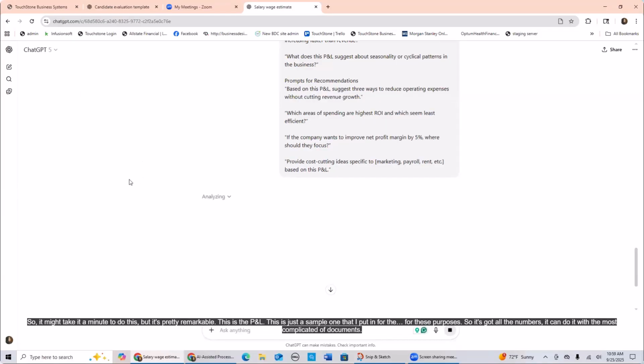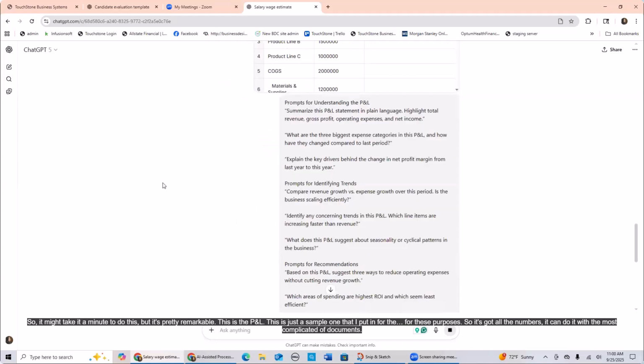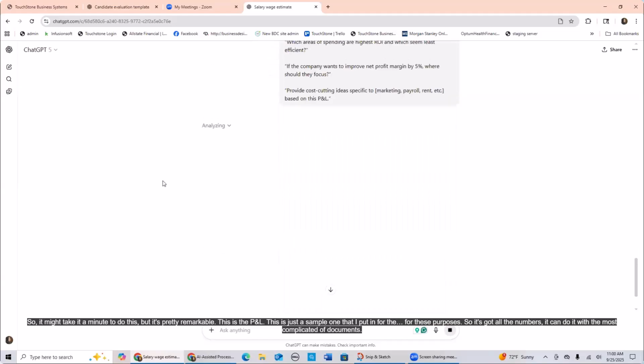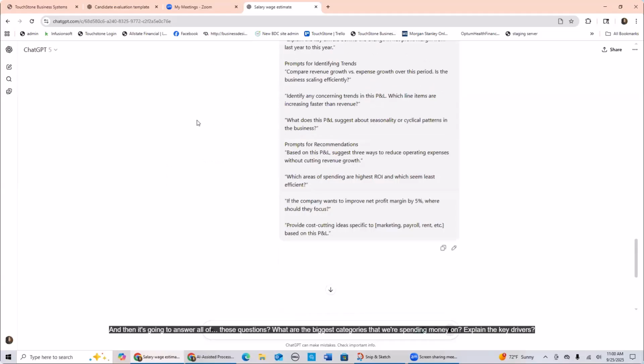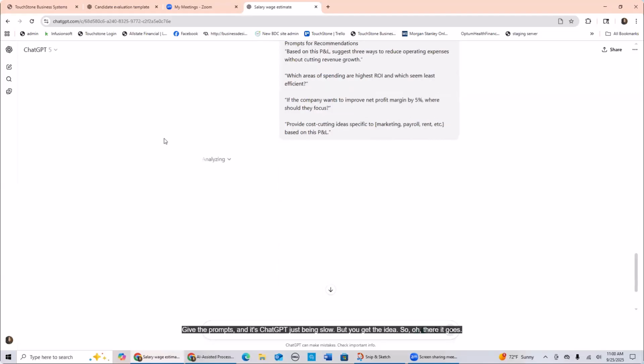So it might take a minute to do this, but it's pretty remarkable. This is the P&L. This is just a sample one that I put in for these purposes. So it's got all the numbers. It can do it with the most complicated of documents. And then it's going to answer all of these questions. What are the biggest categories that we're spending money on? Explain the key drivers. Give the prompts, and it's ChatGPT just being slow, but you get the idea.